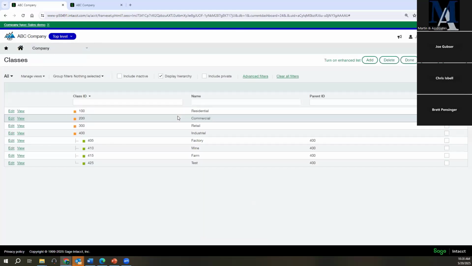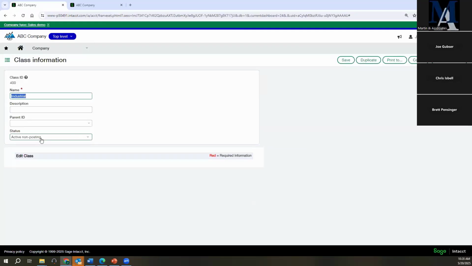So here's my classes, for instance. On these dimensions, I wanted to point out you could set up a parent-child relationship. Notice that 400 is a parent and 405 through 425 are child items of that 400. I have set 400 to be active non-posting. That means I cannot post any transactions directly to the class 400.